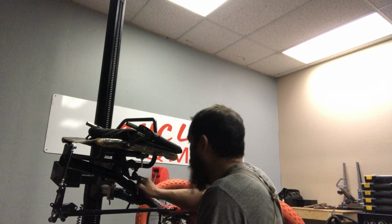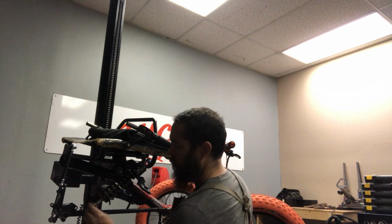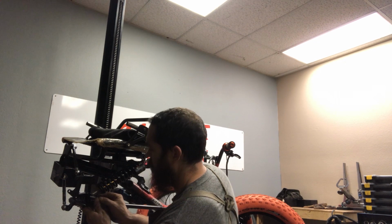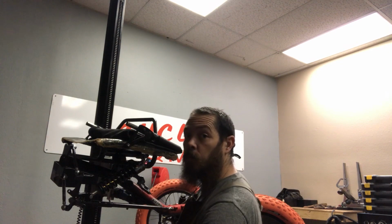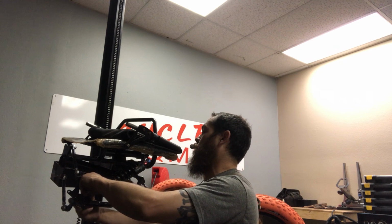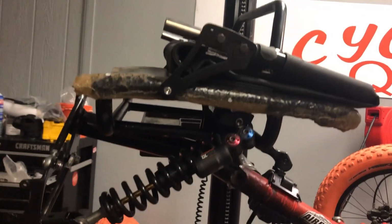All right, now that we got that all locked down, let's go ahead and pop that shock on there. Boom. Put a locked-in bolt on that one. Let's put our spacers in there. Like a glove, fits so tight. All right, here it is. Boom.